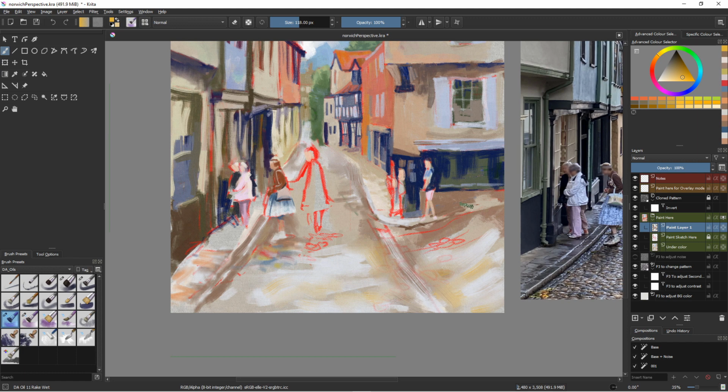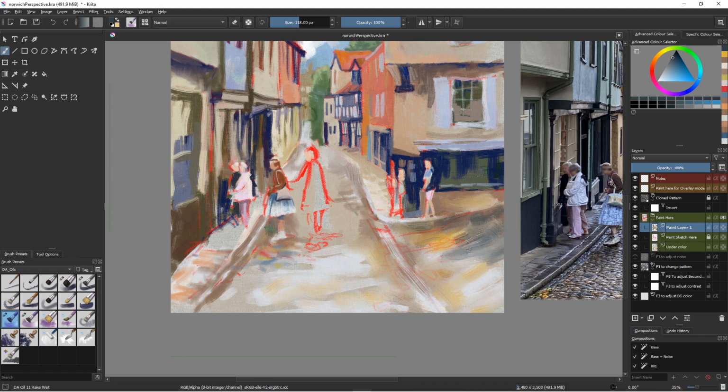I've been doing the figures, and now I've gone back to a bit of cobble, and then I'll come back to the figures again, no doubt, shortly. But at the minute, just feeling a bit of cobble.